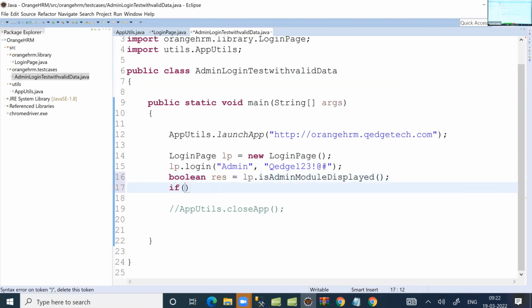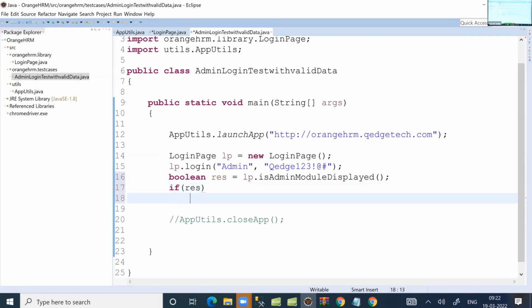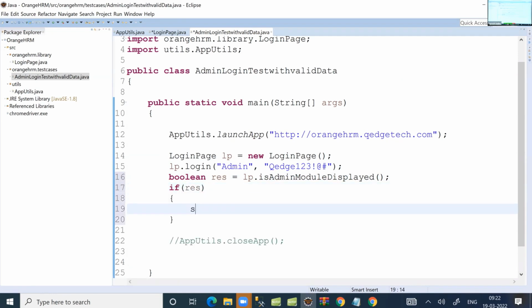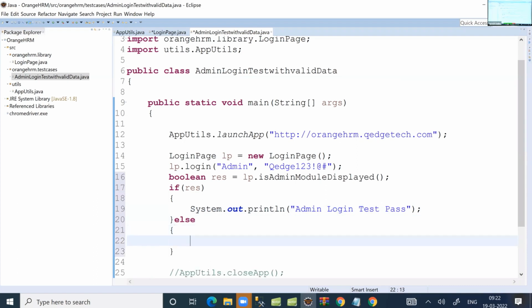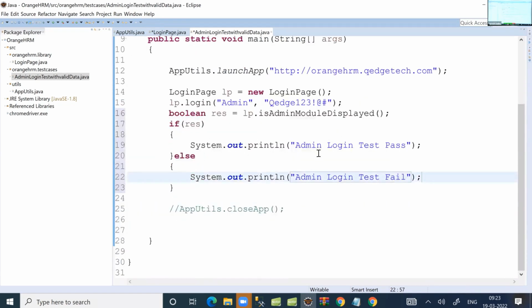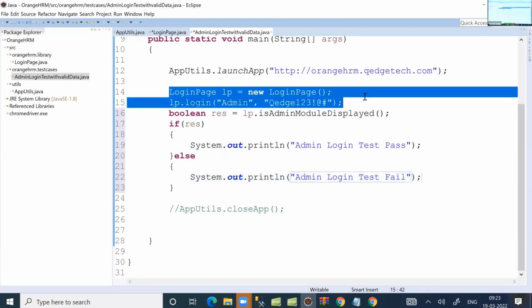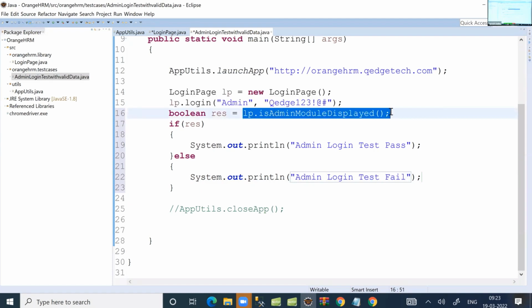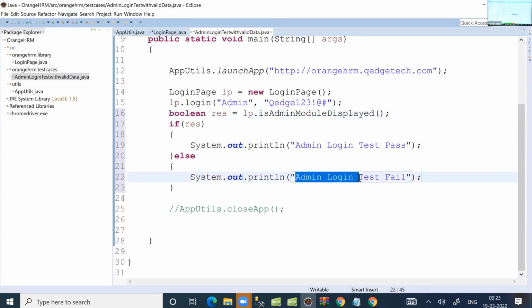Now my code will be like, if res value is true, admin login test pass, otherwise admin login test fail. Launch the application, login as admin, check admin module displayed or not. If displayed, true. If true, test pass, otherwise test fail.